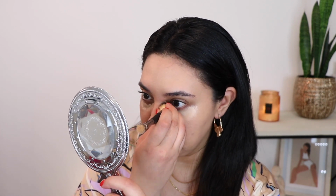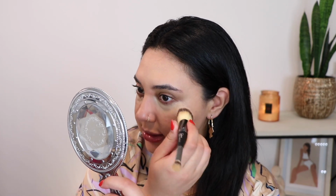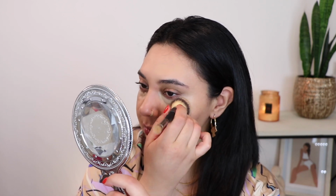Oh my gosh, I think I applied way too much on that eye. But I've actually still really liked how this has looked. I might need to go in with another concealer just a tad bit to add a little bit more coverage where I do have more darkness around my eyes. But we'll see. Because I do find that some days I'm actually quite happy with how this looks without adding any more coverage.